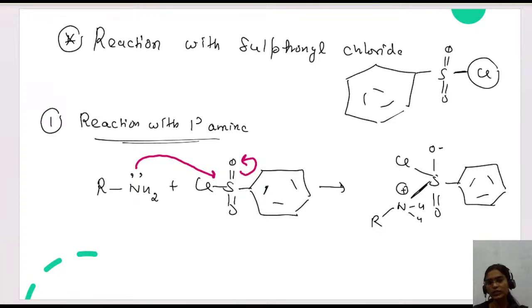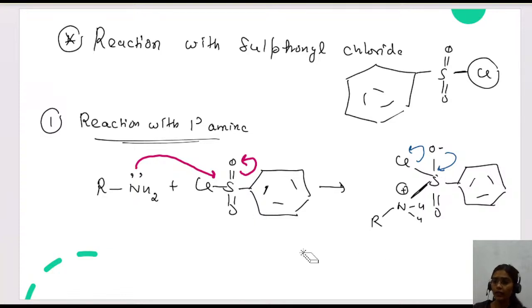Next step, let's discuss the next step. What is the next step? Oxygen comes back, chlorine leaves, like every time. I can do it in a single step like this, and the chlorine is kicked out. Totally your choice. Otherwise, you can separate the mechanism as well. So this is basically how it looks.